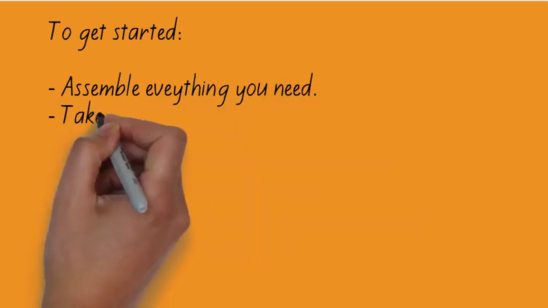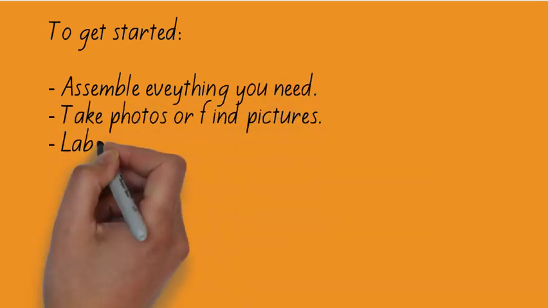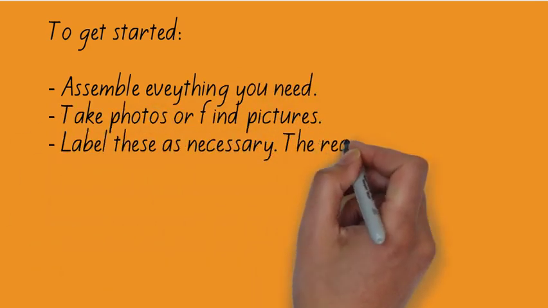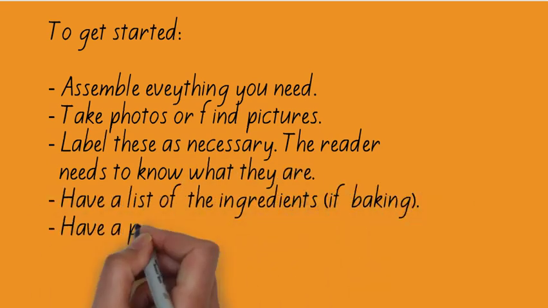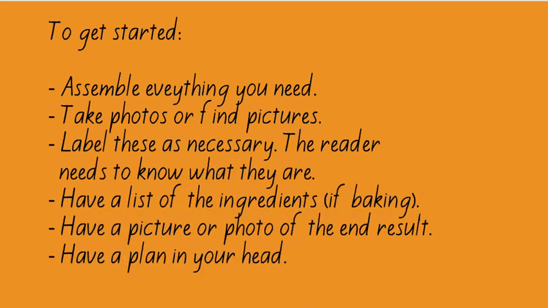So to get started, get everything together that you need. Take photos or find pictures of the same thing. And I think it's a really good idea to label a lot of these things, because the reader needs to know what you're actually doing. And pictures are just such a powerful way of understanding a process.